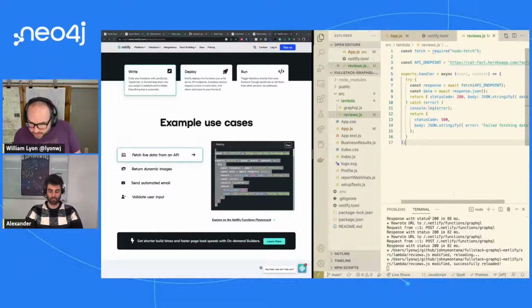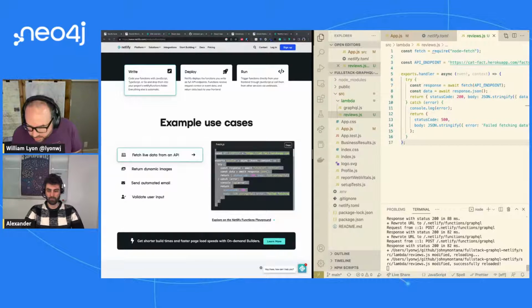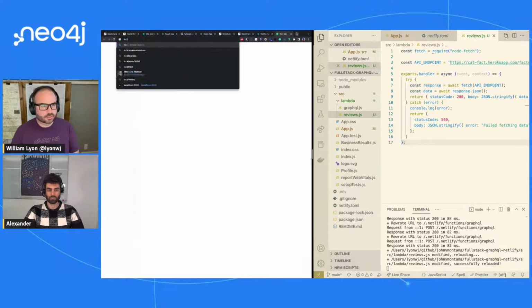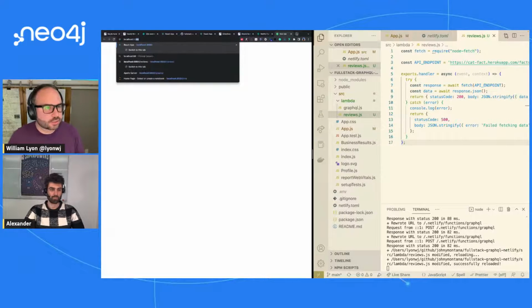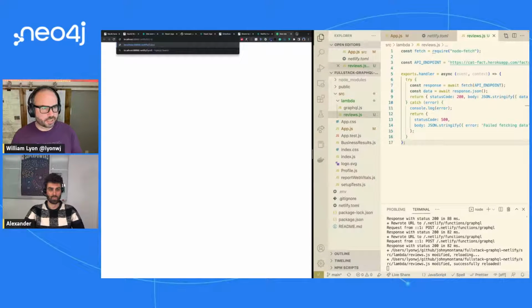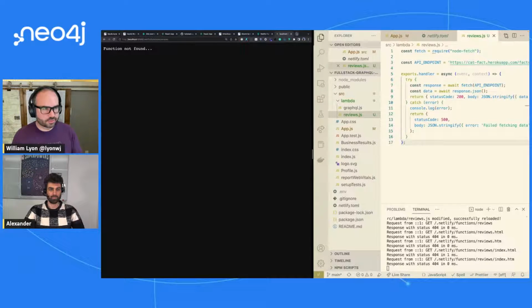And when I save that, we can see, because I'm still running Netlify dev, I think it's added our new endpoint. So if we go to localhost 8888/ what is it, .netlify/functions/reviews.